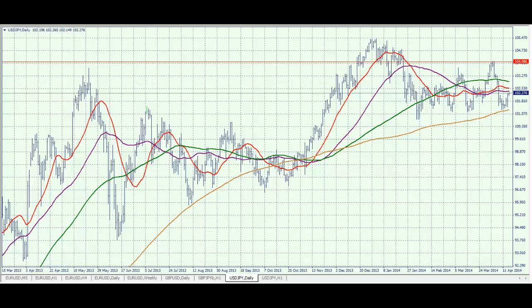We'll start with dollar yen, and I'm going to use the daily chart. You can see here how it continues to hold the 200-day moving average, which is around 100.81 today. And as long as that holds, you can assume the market will be looking to buy on the dip, deep dips anyway, unless this is broken. On the upside, we came above 102 finally after trying it for almost 2 weeks here, a week plus.